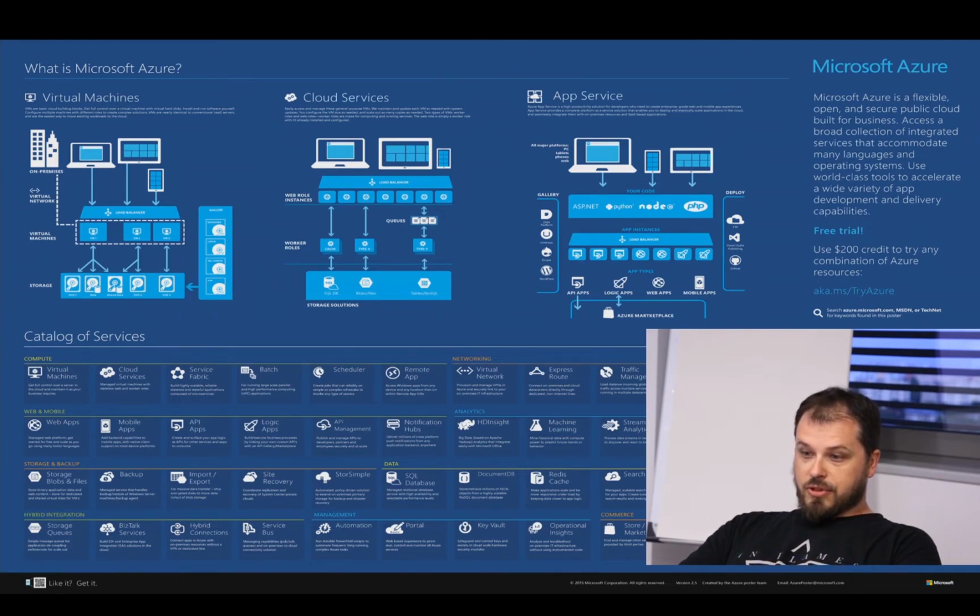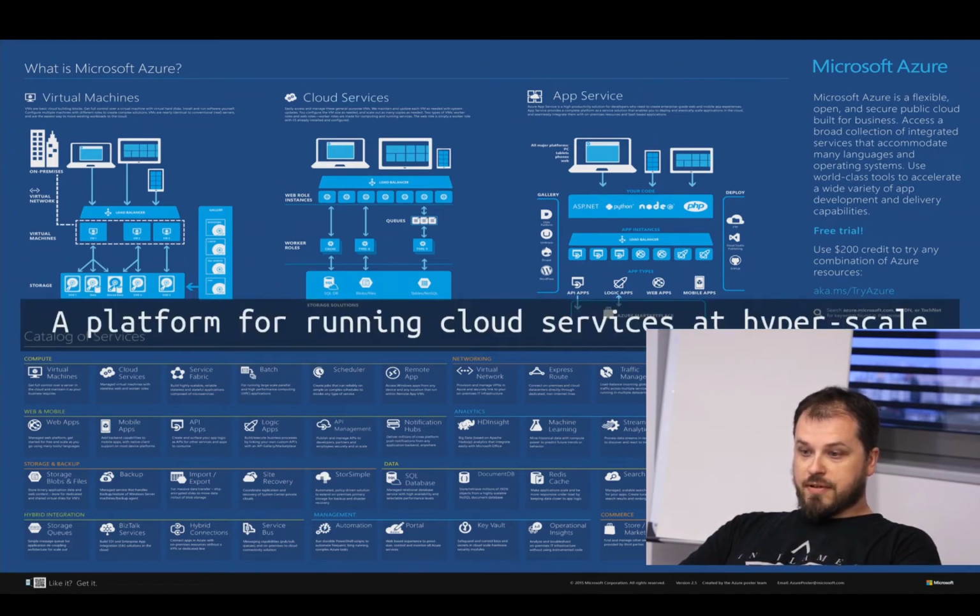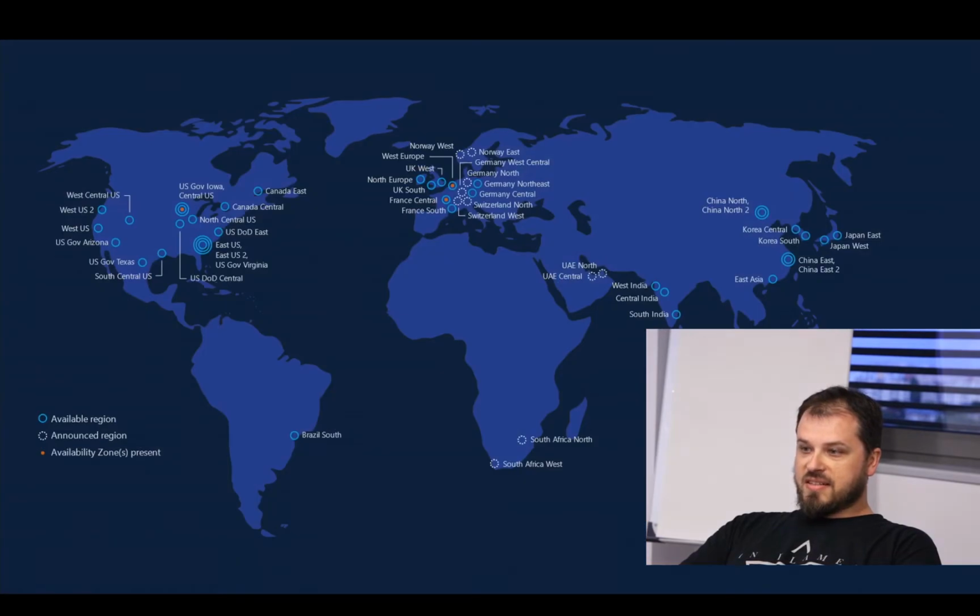Also, you could say that this is a platform for running cloud services at hyperscale. And why am I saying that? Because this is a global, worldwide service. Each blue circle that you see is a production-ready region. Some of the regions are larger than others and host multiple data centers, for instance multiple availability zones, like the pink dots in here.